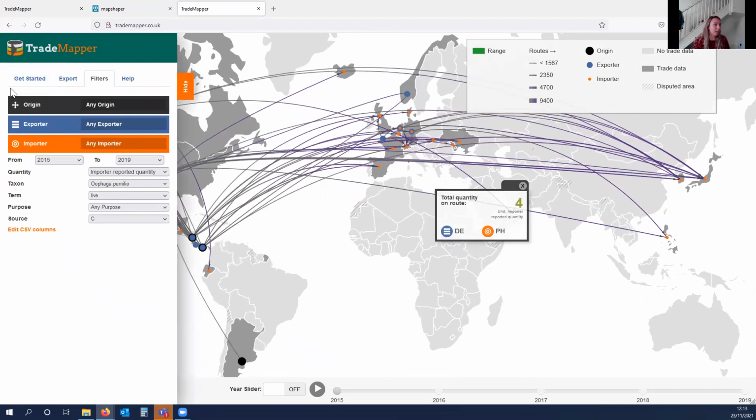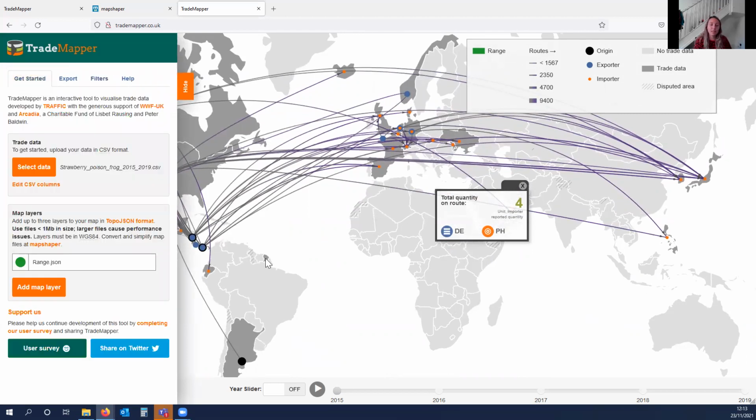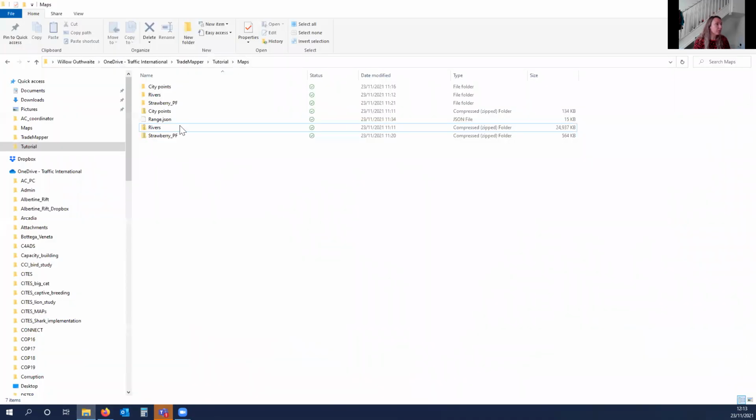Now, if you want to add in a couple more layers, we'll show you how to do that. And these layers have not yet been converted to TopoJSON, so I'm going to show you how to do that. So again, I got these from the IUCN Red List, but they're just generic base layer data sets. So I've got one that has all of the major cities in the world and one with all the major rivers in the world. If you look at the Red List, they have this nice base data which is packaged up. I believe it comes from ArcGIS in the first place, but it's made available there and it can give you some good context. So I've already downloaded them as shapefiles to my computer, so you can see them here.